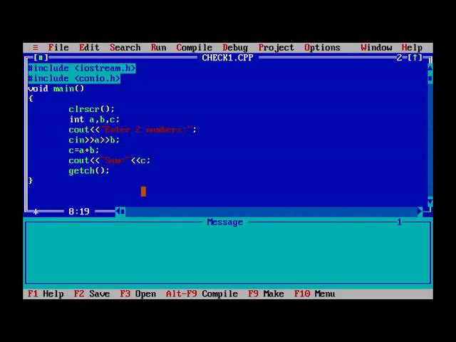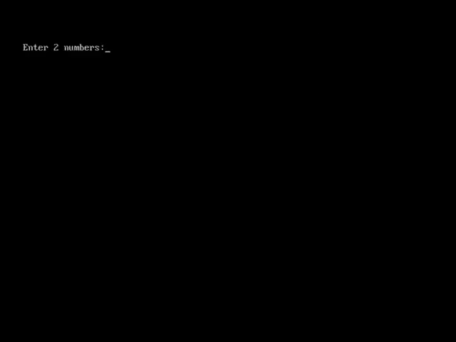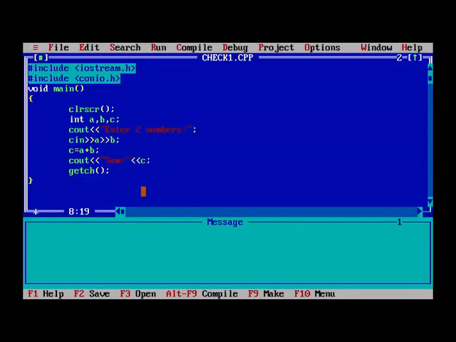Okay, once again, let me run the program. Control and F9. Once again, it's asking me for a number. So let me give a bigger number, 12, followed by a space. You may give a single space or multiple spaces, doesn't matter. 24. So 12 and 24. There you can see 12 plus 24 is 36, because 12 goes to the variable a, 24 goes to variable b, and these two numbers are added. So hence the result, sum equal to 36, because I am displaying the value of c out here.